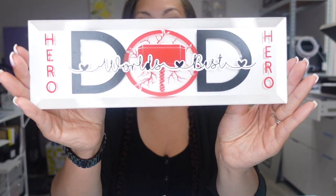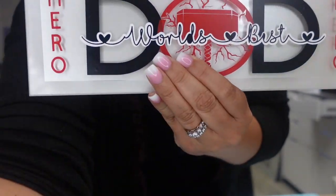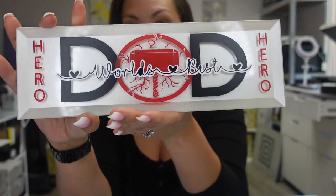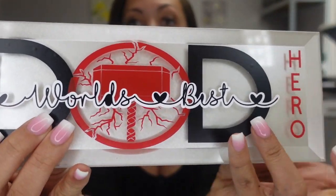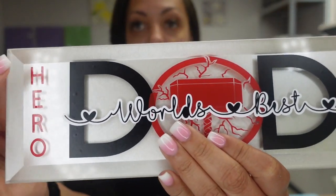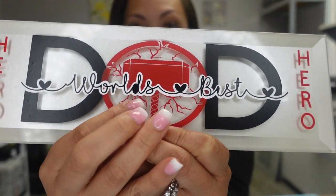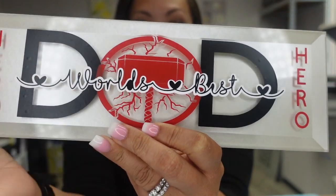What I'm going to do today is show you how I put together this dad tile for Father's Day. This is a tile that I've used for the mom tiles for Mother's Day. So what I did was I just took some premium vinyl. I found a Thor image on Etsy, and then I put on the side Hero to go along with the Thor SVG, and then right here in the middle it says World's Best, and then obviously Dad.